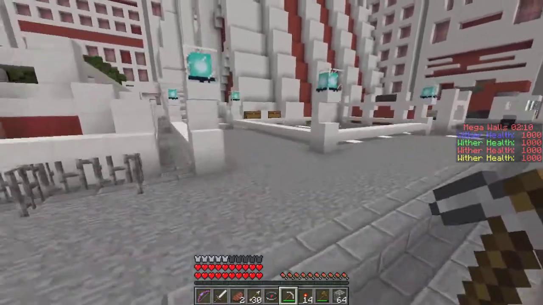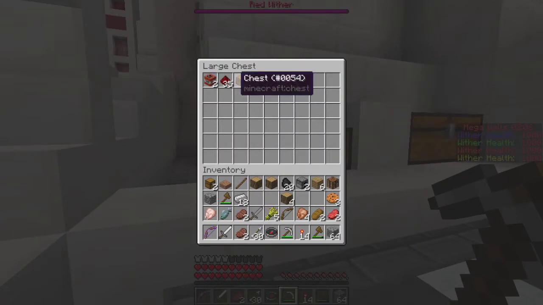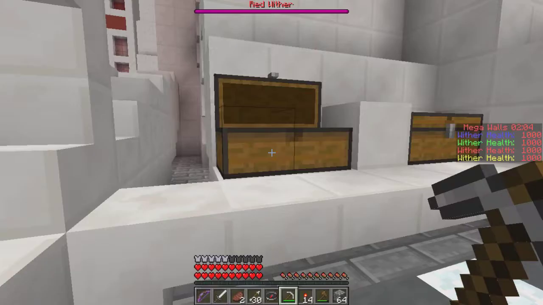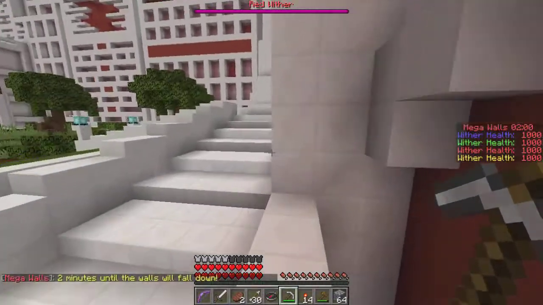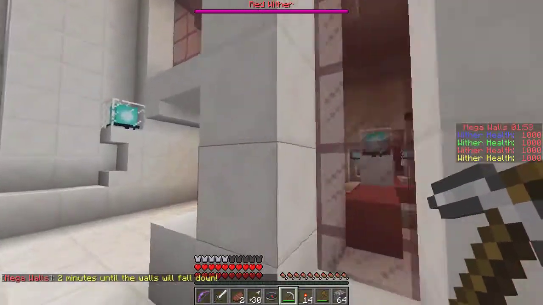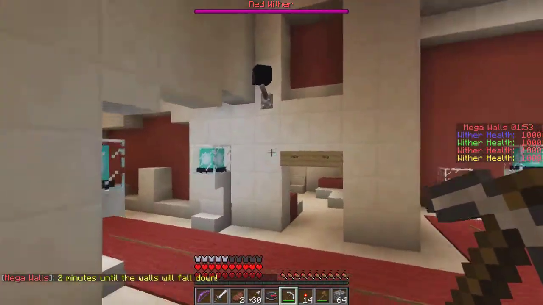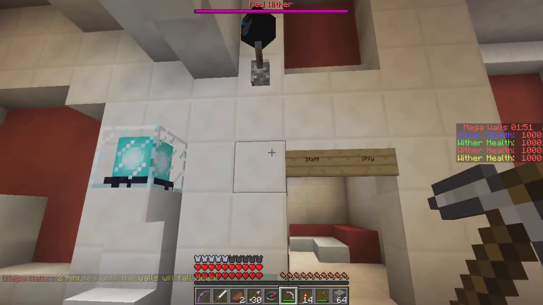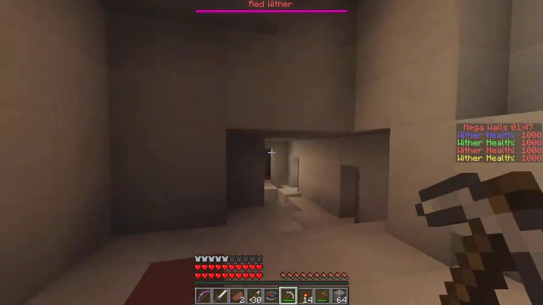Apparently, there were chests over here. I'm not sure if there's anything in them or if there ever was anything in them. But, wow. TNT materials. Looks like that could be useful. I don't know where the wither is at all. Oh. Okay, here's the wither.